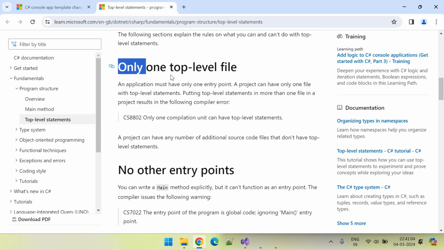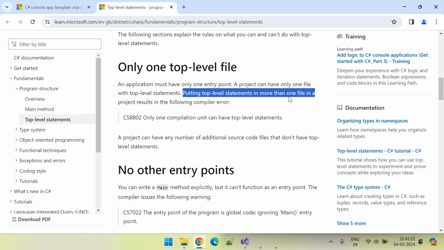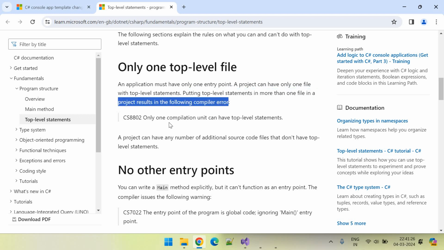You can see only one top level file is accepted in a console project. An application must have only one entry point. So a project can have only one file with top level statements.